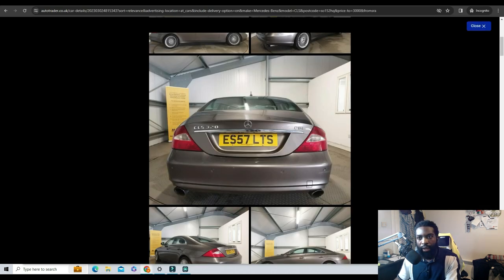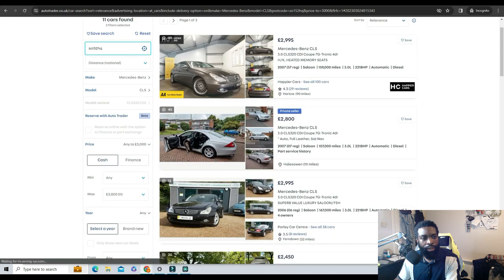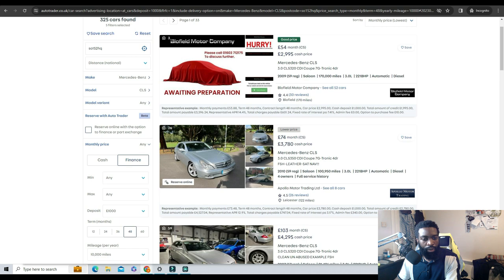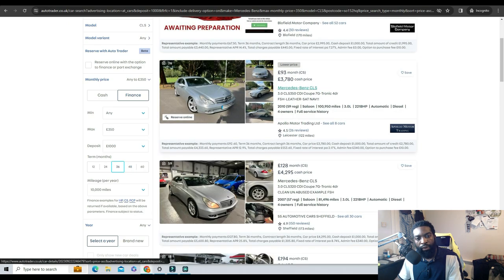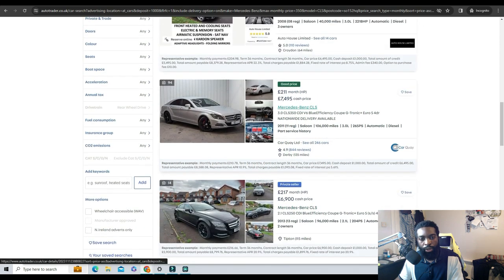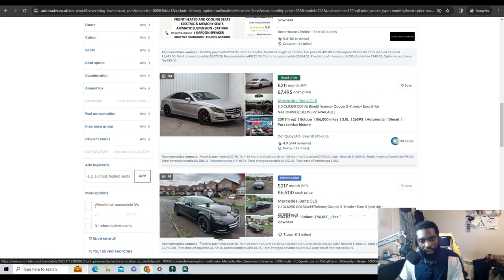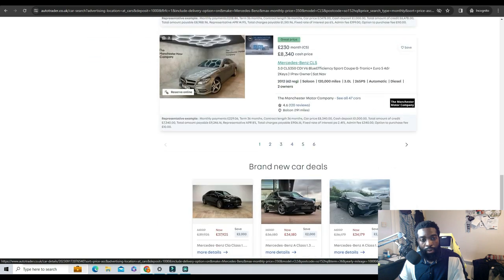If we go back in here, you can literally search up any kind of vehicle you want. All right. So you can even go into finance options. So we click finance. You can set the maximum amount you can afford to pay monthly, right, and it will bring you through a list of vehicles under finance options. And if you see one you really like, you can afford the finance on it, you give them a call.